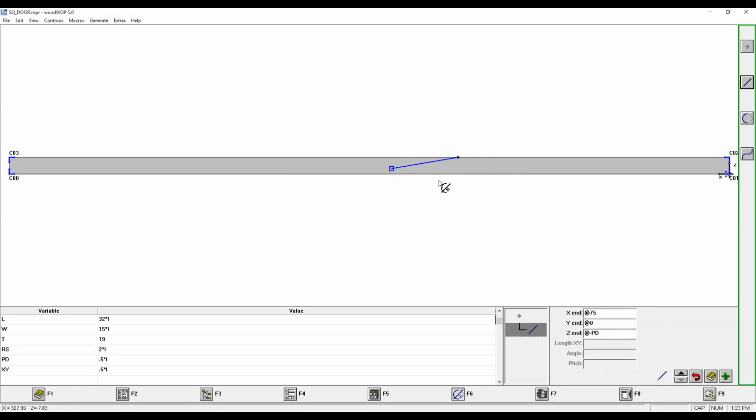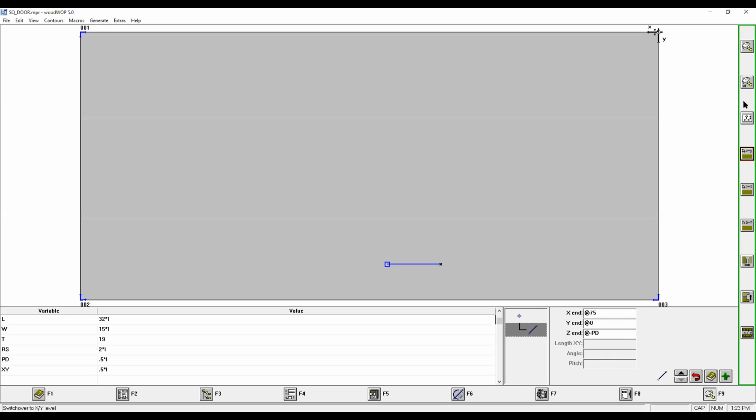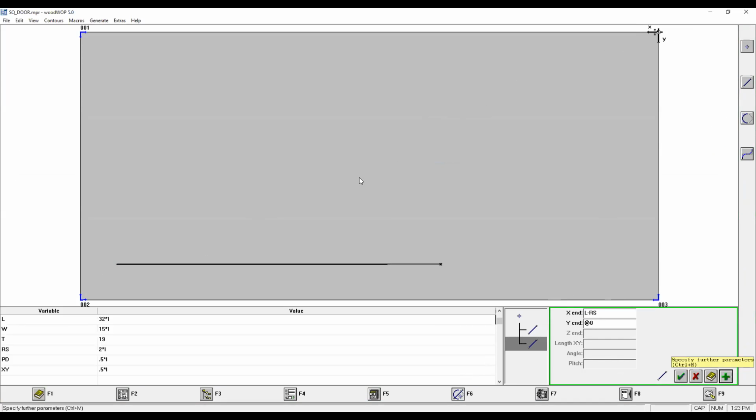So now I need to go to the corner of the panel. Okay, so let me go back to the top view. Pick up a straight line again. So now we're going to end at length minus rails and stiles. Y stays at 0. I'm not doing a Z-axis move, so I don't need to turn it on. Okay, now we have to do the corner. So from our 0 point of the panel, we know that X needs to move positive, Y needs to move positive. So we grab a line. We're going to turn on the additional parameters, go to Z end.